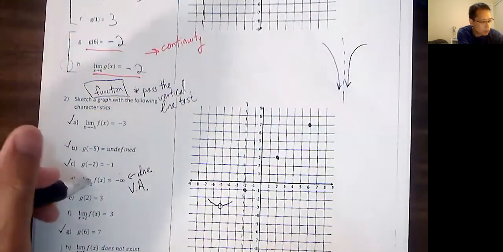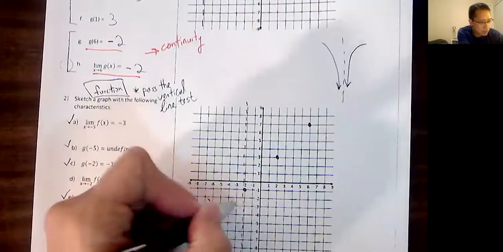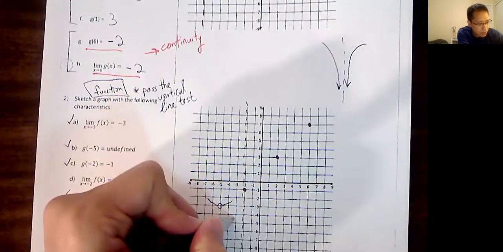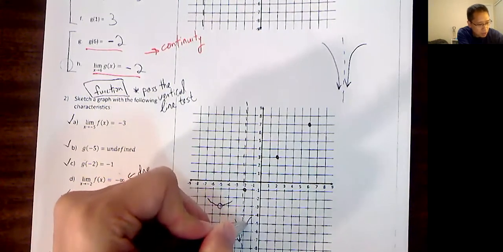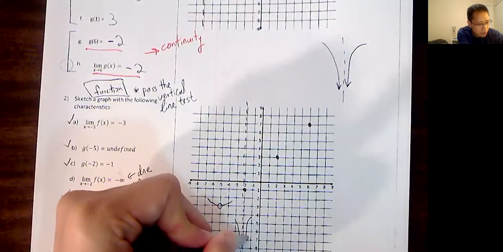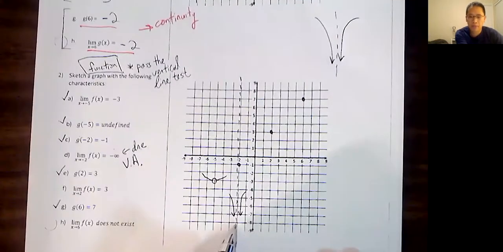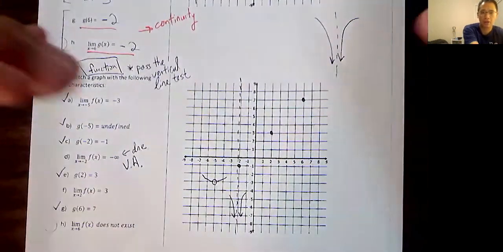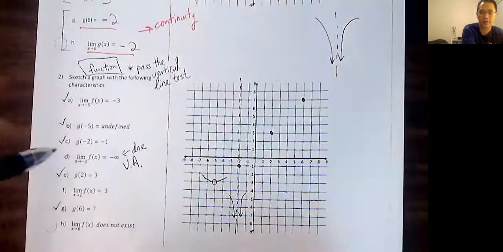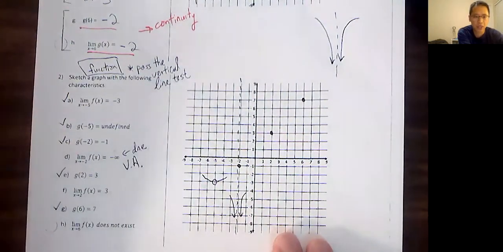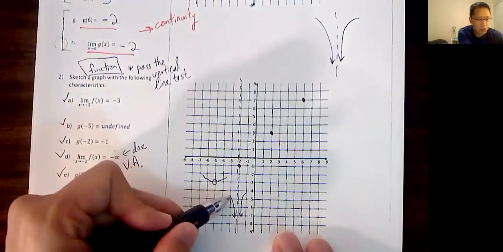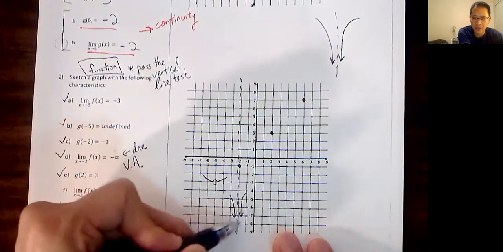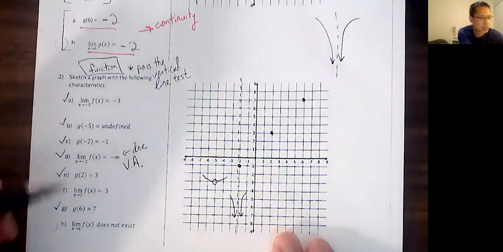We want the graph to fall to -infinity from both sides of -2. So I'm going to create an incomplete graph here, but at least I want this part to show. I want the graph to fall into that -infinity when we approach -2. Okay, so I don't know what to do with these branches just yet, but at least I've taken care of this and I can figure out how the rest of it works.